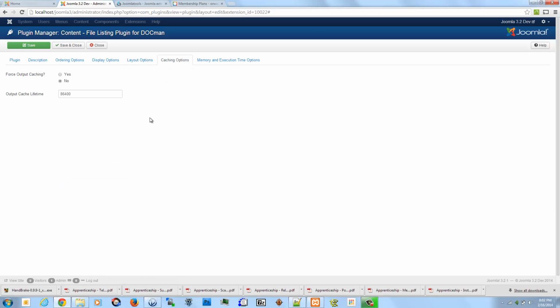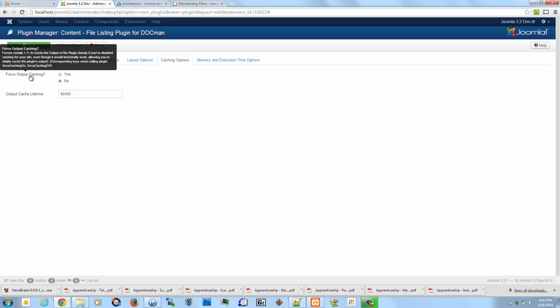In version 2.6 and newer, I did kind of add in this force output caching option. So these are quite nice to use when you have a particular page on your website that has a lot of documents. And usually all those documents take quite a while to kind of get processed within the plugin.